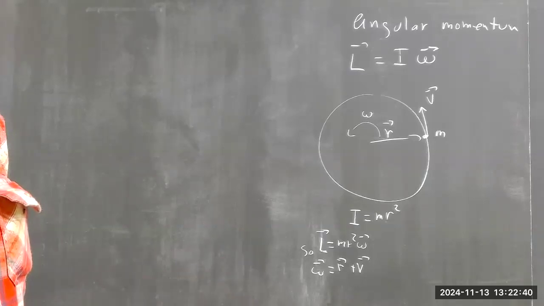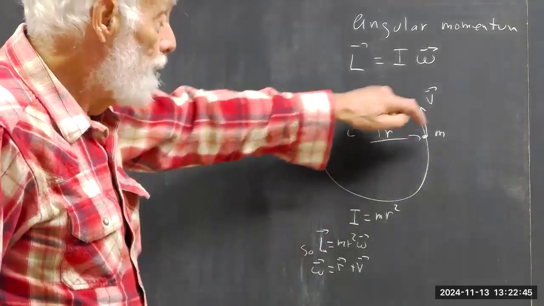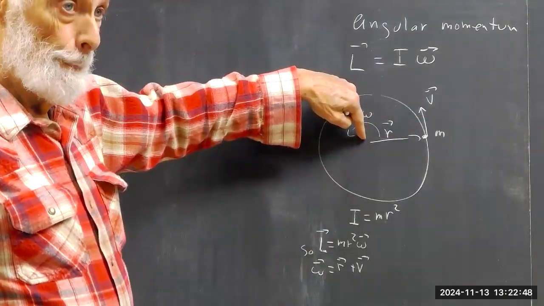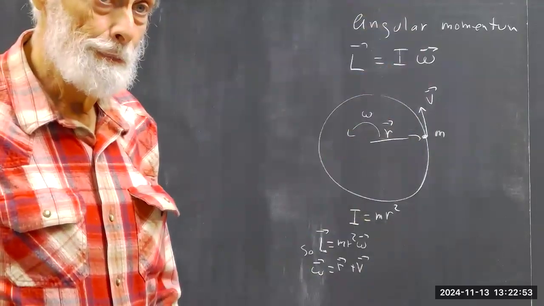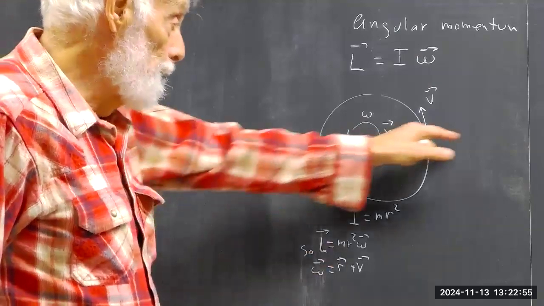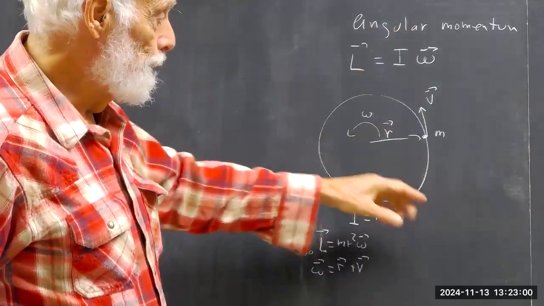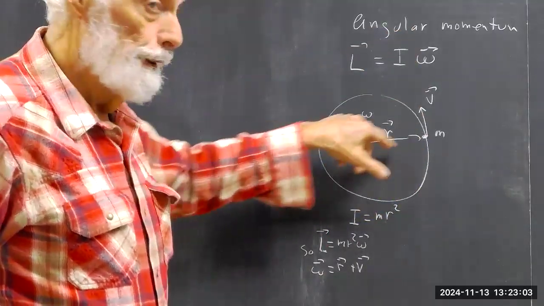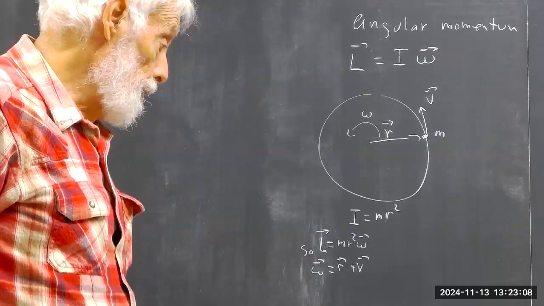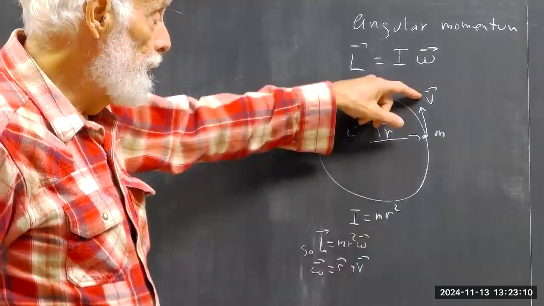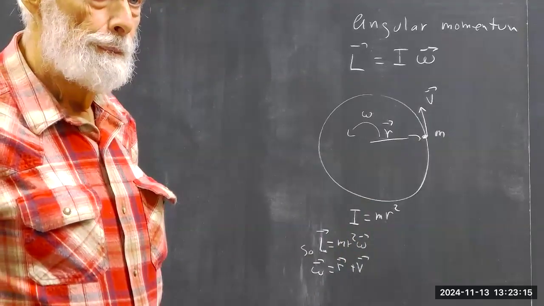Simple cross product. Okay. You know that in this case, v and r are perpendicular, right? Because v is tangent to the circle and r is radial. So tangent to the circle is perpendicular to the radial line from the center to that point. Okay. So there's our angular velocity. What's the direction of r cross v?